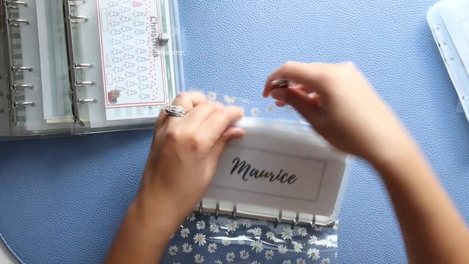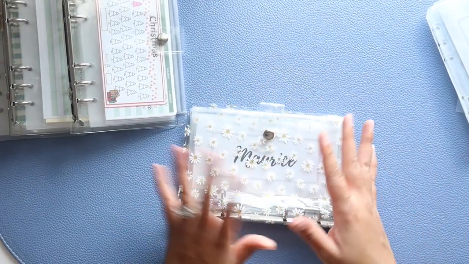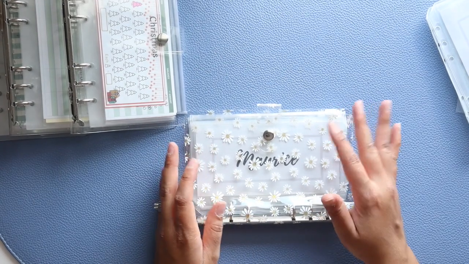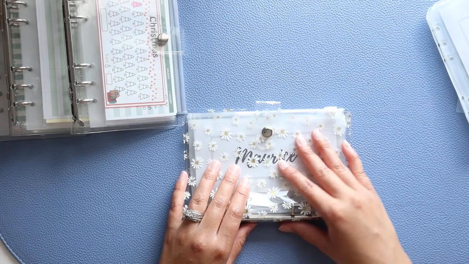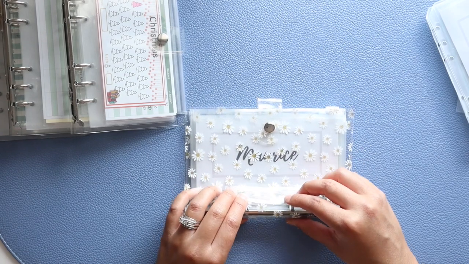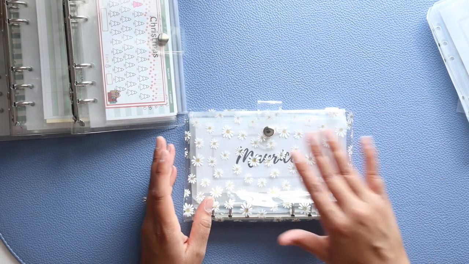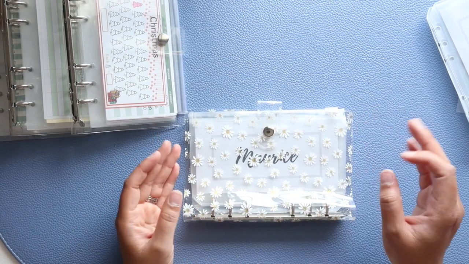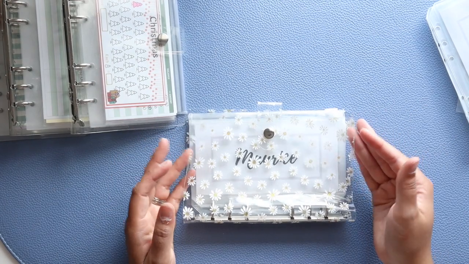This is going to be my long-term savings binder. Again, once I really tackle my debt and get out of debt and pay everything that I need to pay for, I will start adding more things into my long-term savings like a 401k savings, a Roth IRA, just like a long-term home savings, just things of that nature.